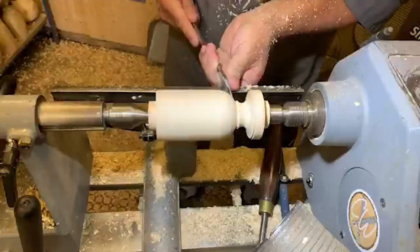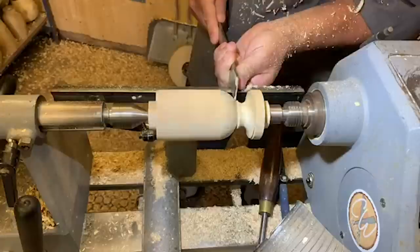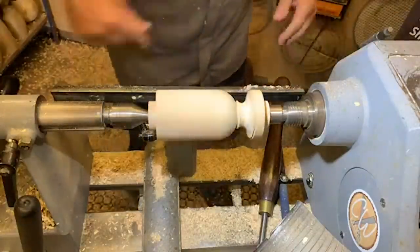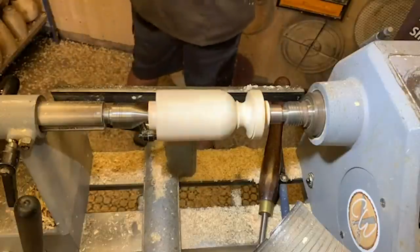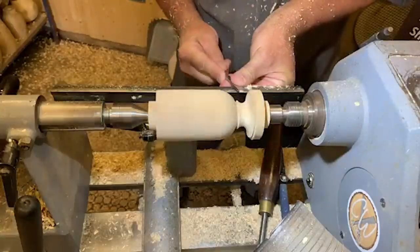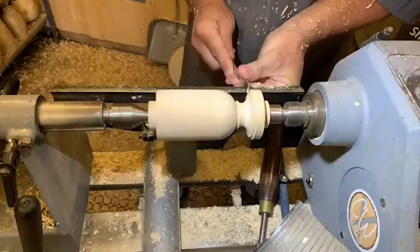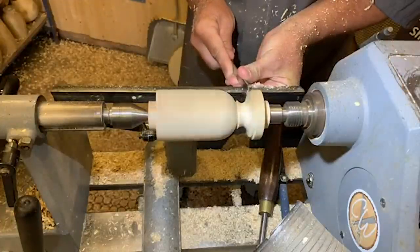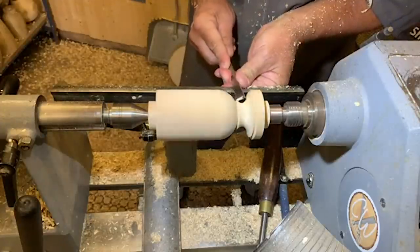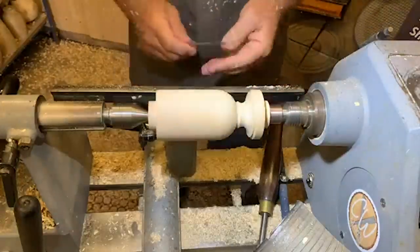Go in with my skew. I just want to create a little bit of definition there, so nice and deep. Now let's tidy those edges up. So let's go in with another skew. I'm just going to clip an edge there. Just a little feature on the end.